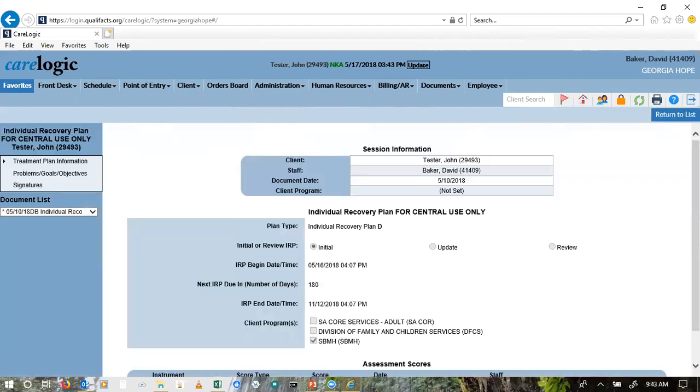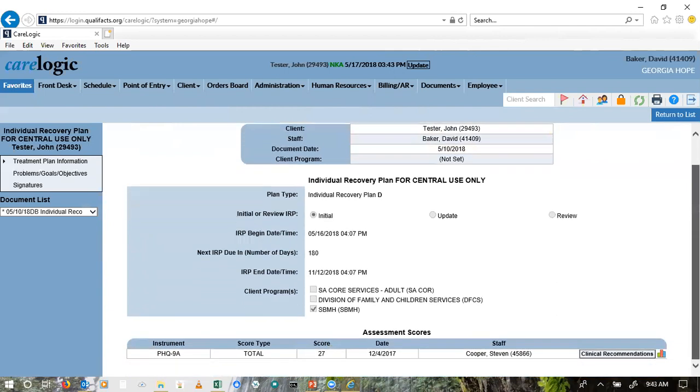When you click on the IRP, this is what it looks like. Now, I apologize that this still says treatment plan information. That's a CareLogic thing. They don't recognize individual recovery plan. But what you'll see on this opening screen is the type of IRP it is. So if it's an intake IRP, it's going to say initial. If it's an IRP that's been updated, you'll see this box checked.